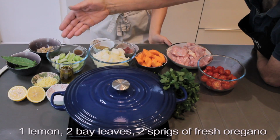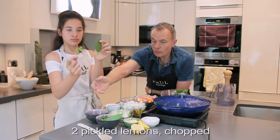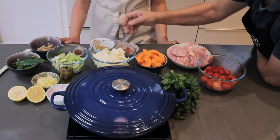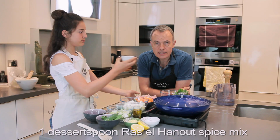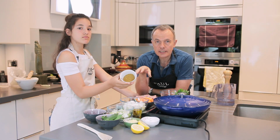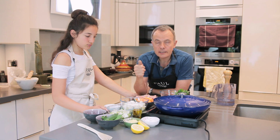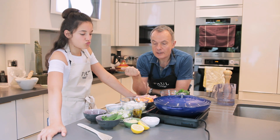Lemons cut in half so we can juice them, bay leaves and some fresh oregano, and pickled lemons, which again is one of the products that comes from Morocco, where the lemons are actually pickled in brine, and a spice mix called Ras el Hanout, which again is a Moroccan speciality. Every company or spice merchant or household has got their own particular mix, or own particular take. But generally it revolves around a mixture of cumin, coriander, cinnamon, turmeric, clove, and maybe some ginger and a bit of paprika.